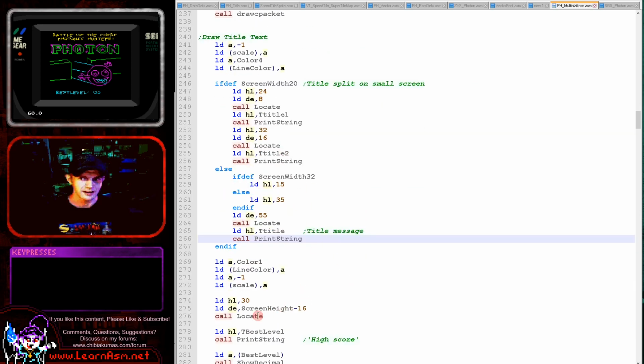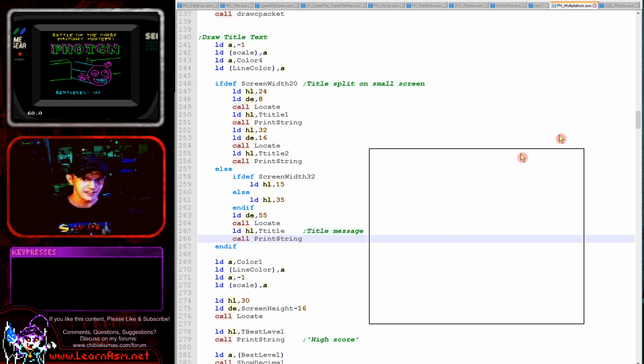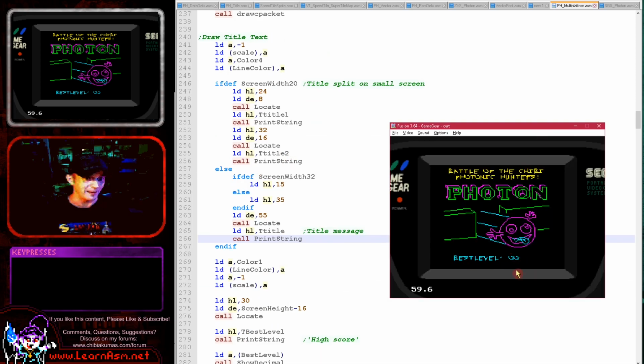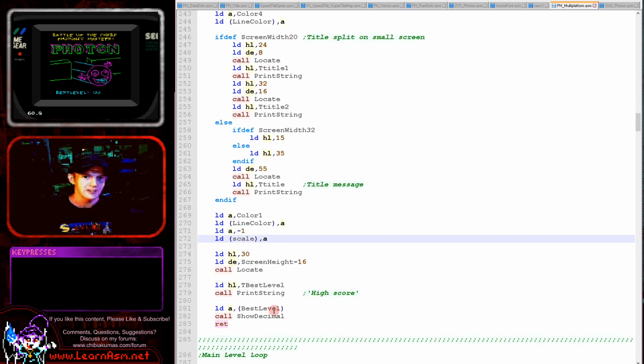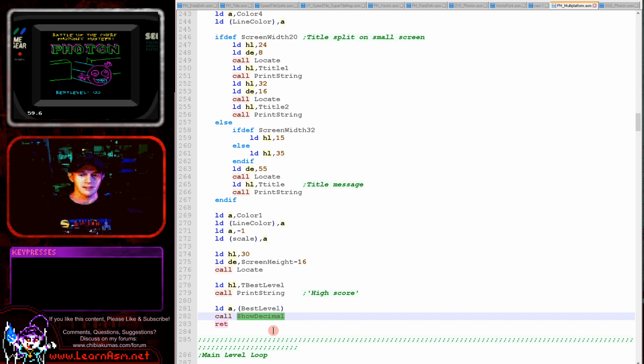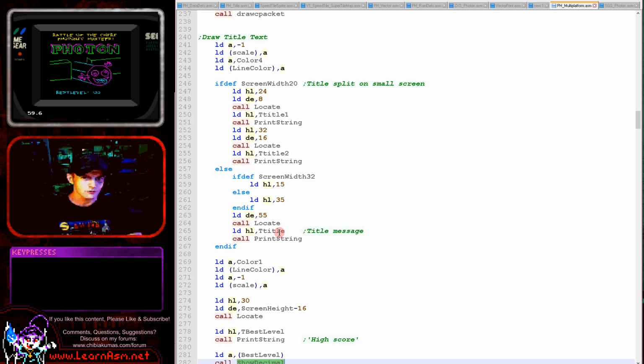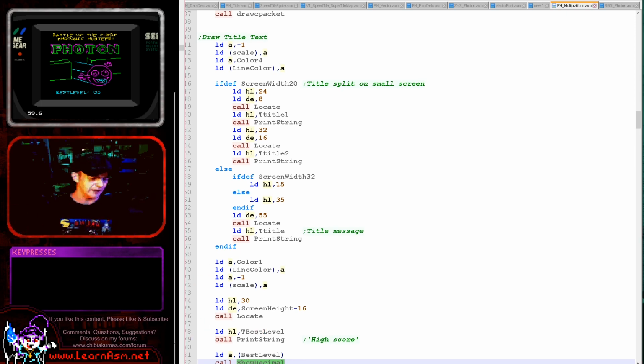So that's drawing the title here, and then all we've got left is the high score at the bottom, or the best level as it is. It's not quite a high score, it's a sort of high level, if you will, and we're just showing that to the screen. And we're using a show decimal routine here, and that's the exact same one as I've used in the past, I believe I used that in YQuest. It's the same code. The text drawing routines, print string, print char, are entirely compatible with the previous ones, even though they're now vectors. So that's a bonus of the way of doing things here.